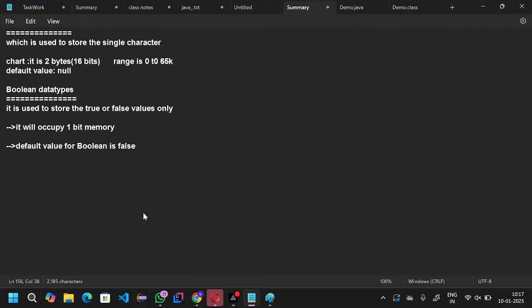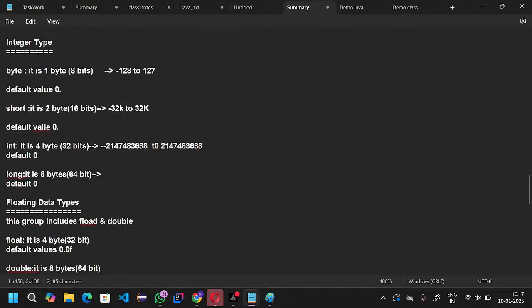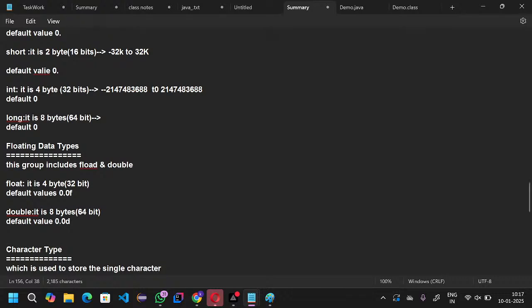You only have to understand little differences. You can see here, only the sizes differ. The purpose is the same, and default values are also the same. If you understand the concept, you can revise this within 20 seconds. Only the purpose of each one and the sizes. 10 to 15 seconds is enough to revise this topic once you have clarity on the concept.